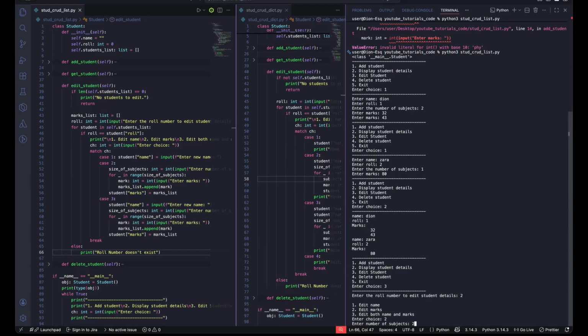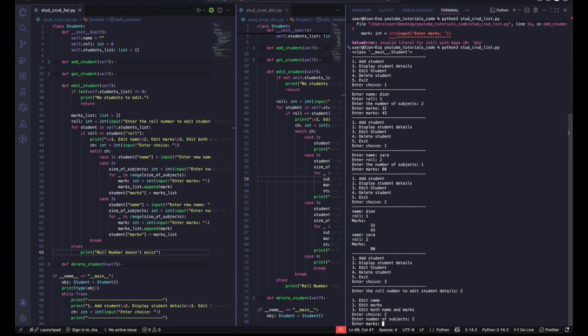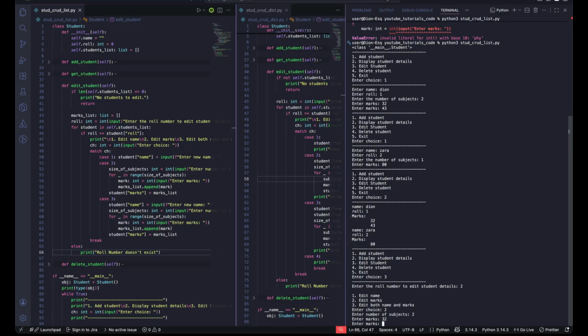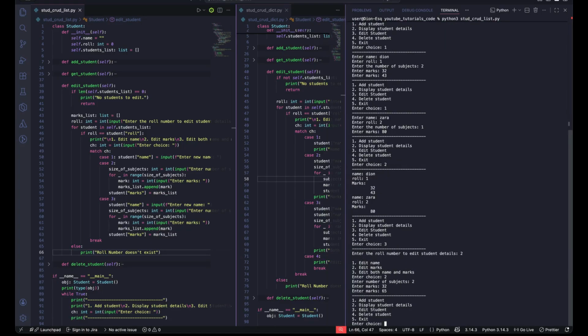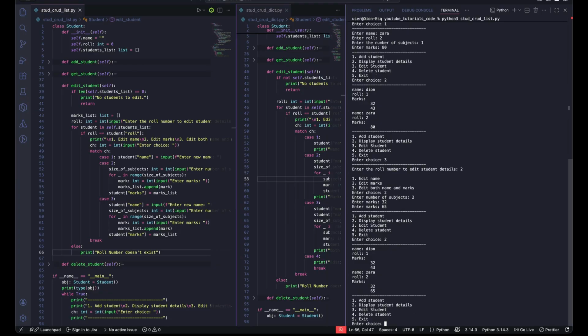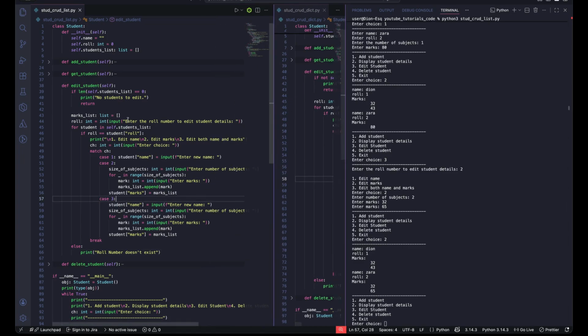Now say if I want to give 2, what happens? Enter marks, say 32, 65, and I want to display. It doesn't happen right here, and the reason is because I am declaring this marks list as an empty dictionary, empty list each time.